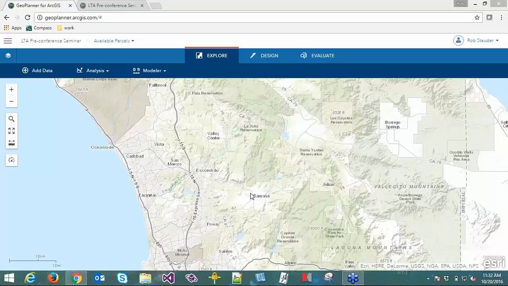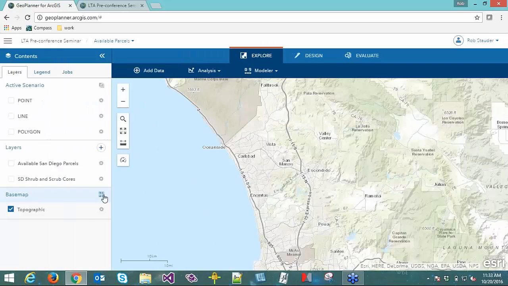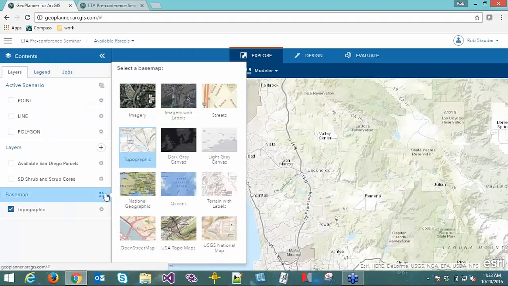So GeoPlanner for ArcGIS helps you plan and test scenarios using real-time dashboarding, sketch tools, and evaluation layers. It's part of the ArcGIS platform. It's a hosted web app on the ArcGIS platform, and as such, there's nothing to install. We update it several times a year, so you can just keep working. It gives you pervasive access. You can access GeoPlanner from laptops, desktops, tablets, anything with a big screen, as long as you have a connection to the internet.